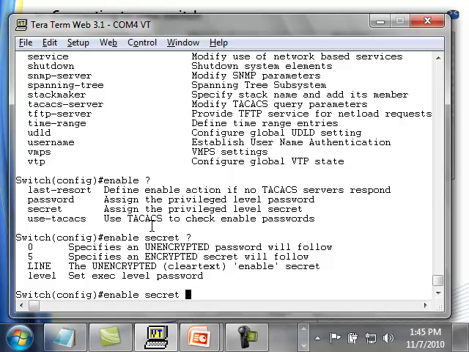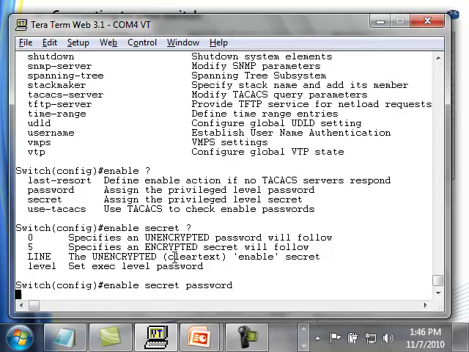If I don't specify it, I can either have an unencrypted password or an encrypted password that will follow. If I type 5 and I type a password in, then I'm telling the system, hey, this is a password that's already been encrypted. If I don't do anything, I could say 0, or by default I could just say password, and my enable secret password is now password.